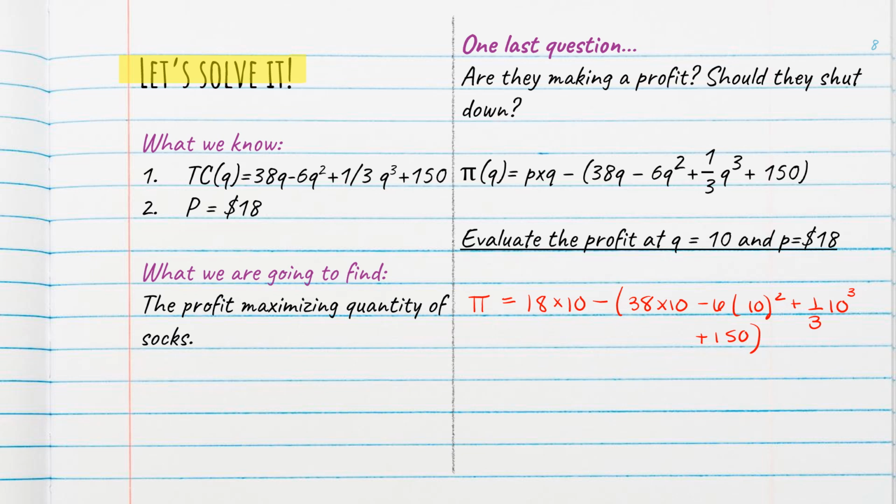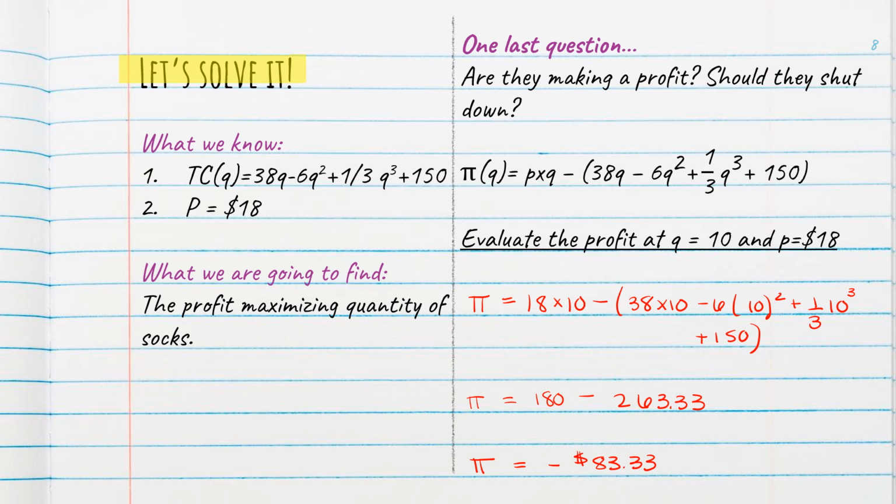So we can start simplifying a little bit. We have profit is equal to 180 minus, I'm actually plugging all of this stuff in the parenthetical into a calculator because it's too big of a computation for me to do out by hand. And it turns out, because of this annoying 1/3, that this is equal to 263.33. So our profit when we produce 10 units and charge a price of $18 is actually negative, negative $83.33.